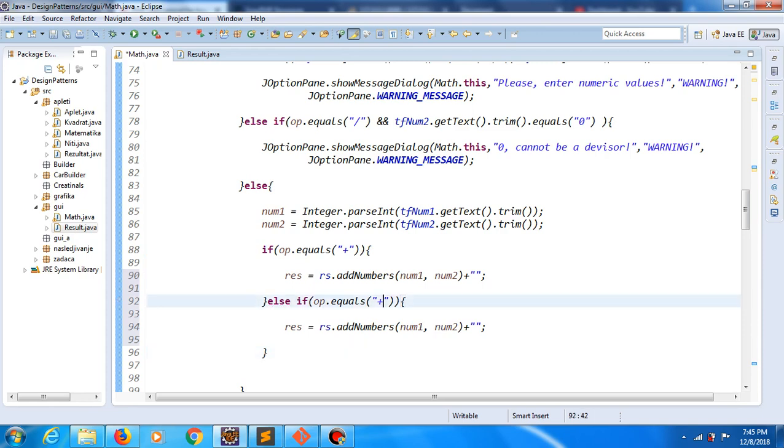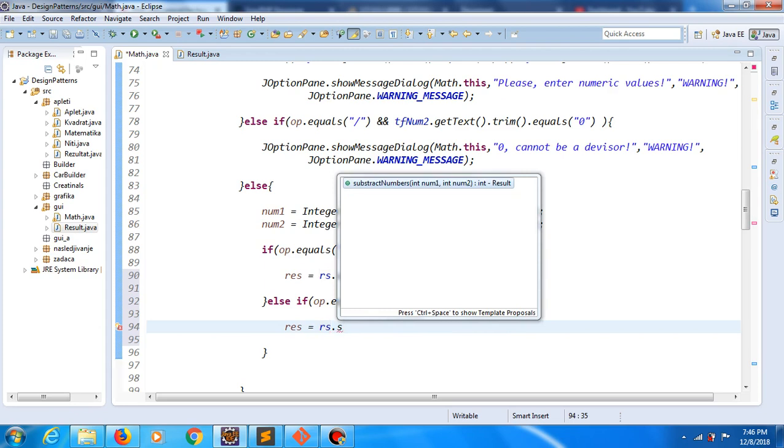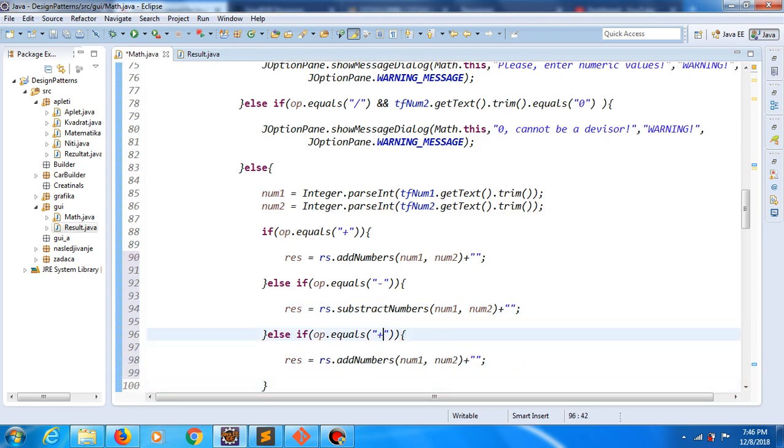If operation is minus, let's call method subtract numbers. Plus empty string. Okay. Else, if operation is multiply, then we should call method multiply numbers.